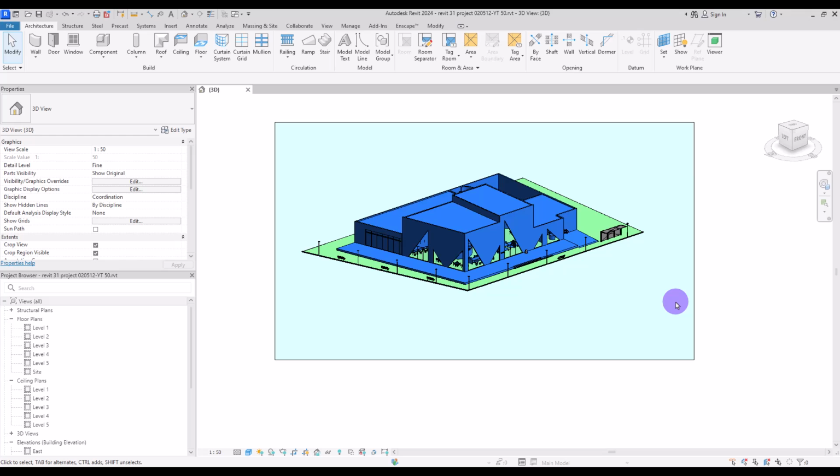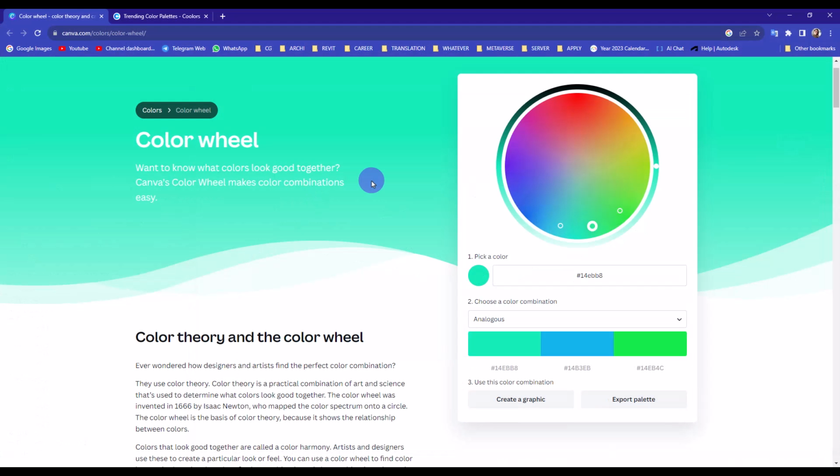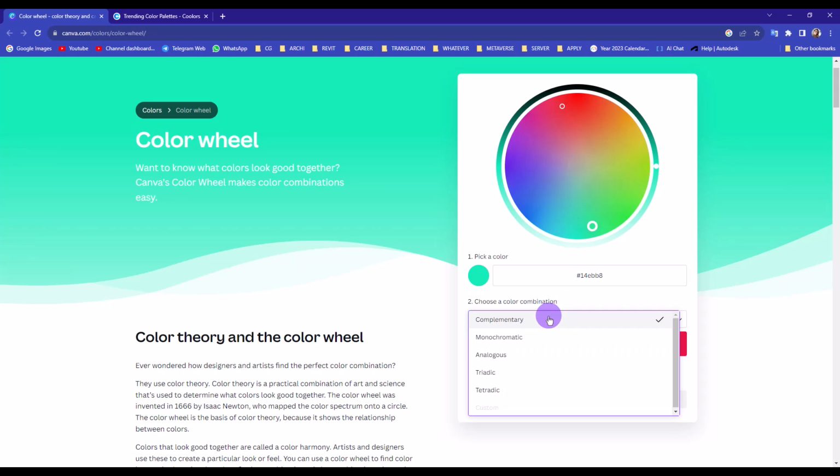Now let's move on to the last part. Go to Canva again and change this part to complementary colors. This option gives you two different colors in front of each other in the color wheel, and you can use this for creating a very vibrant and strong feeling in your space. So these have a few different options too.